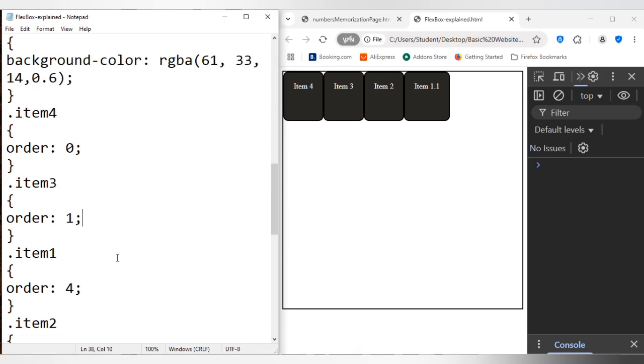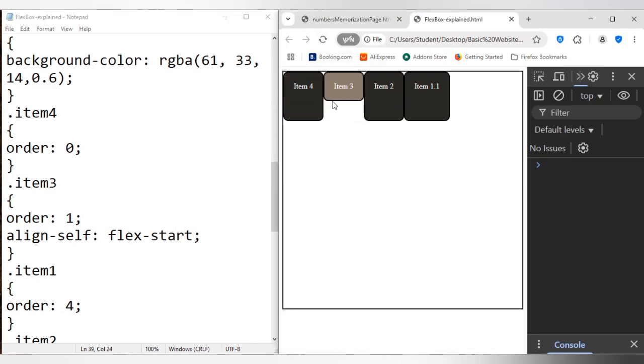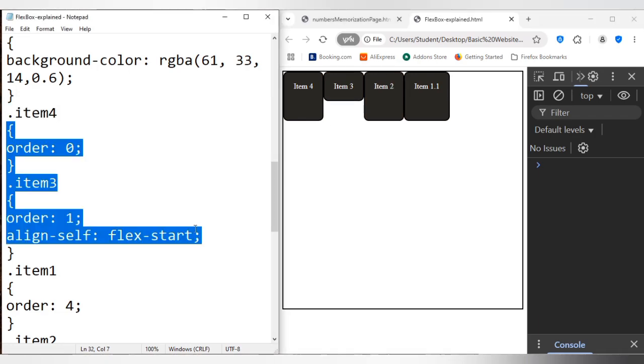So for example, I'm going to take item 3 here, and I'm going to go align-self. And there are 3 main properties that you should be aware of, to form part of essential knowledge. So flex-start will basically be the beginning of the cross axis, so here at the top. So flex-start, let's just show this. If I didn't make any syntactical errors, it should work. There we go. So it starts here at the top. Of course, it shrunk a little. It sort of came out of the flow here.